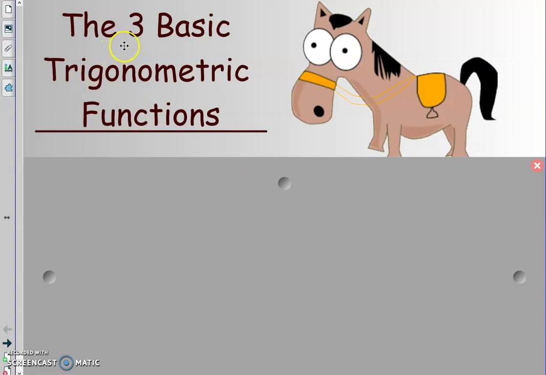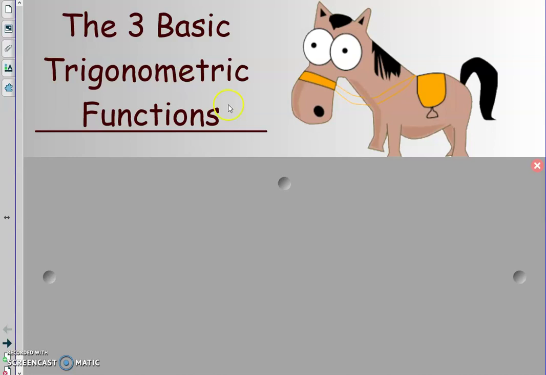So we're going to talk today about the three basic trigonometric functions. Now this word trigonometric refers to trigonometry. The tri part is triangle, and metric means to apply a measurement to. So trigonometry is literally finding the measurement of triangles. And you actually already know one trigonometric function, and that's the tangent function. We spent a lot of time in this last unit studying tangent, which was the ratio of the side opposite where you're standing to the adjacent side. And there are two other basic trig functions.